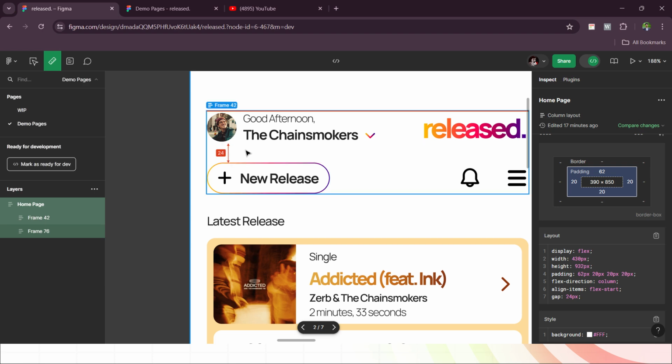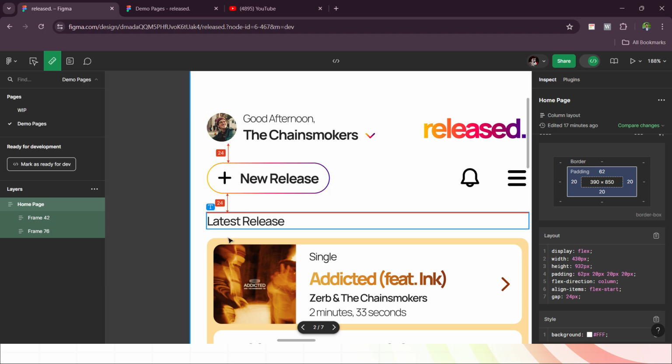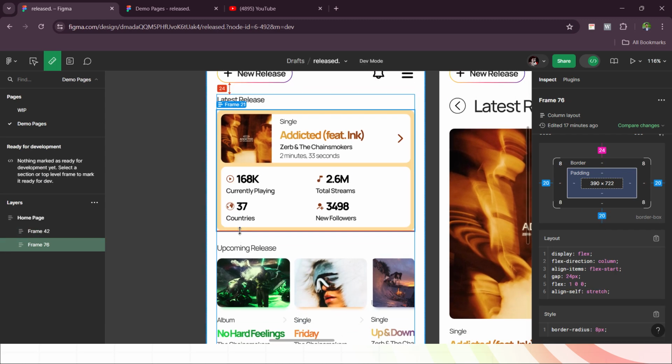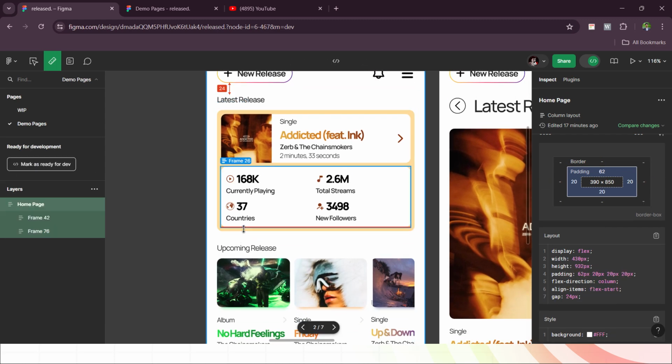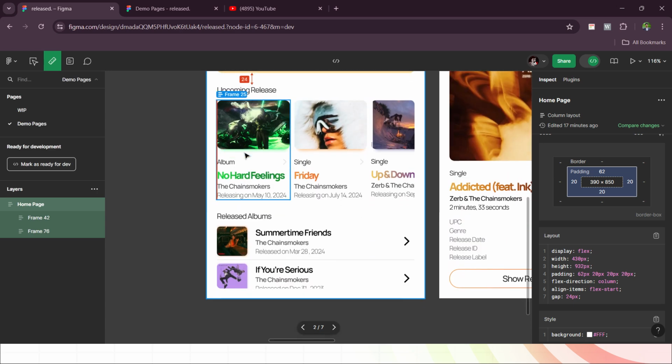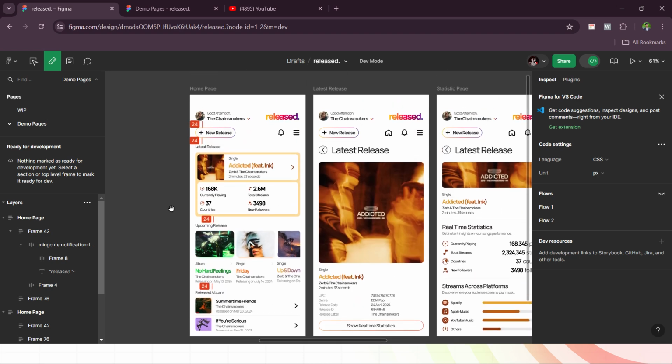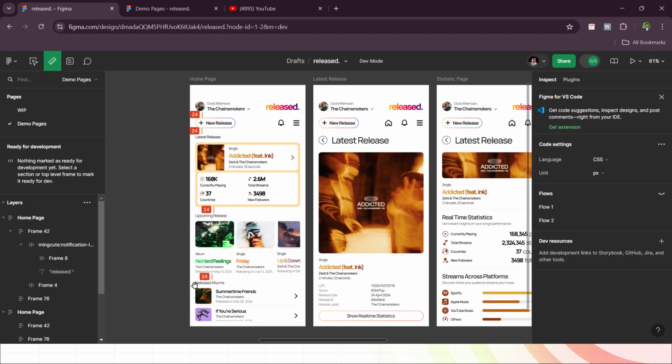So I'm using 24 here, and again 24 here, then again 24 here, and again 24 here. So I'm telling my developer that all the gaps inside this are 24. This entire part is one section, this is one section, this entire is one section, this entire is one section. So I'm telling this.